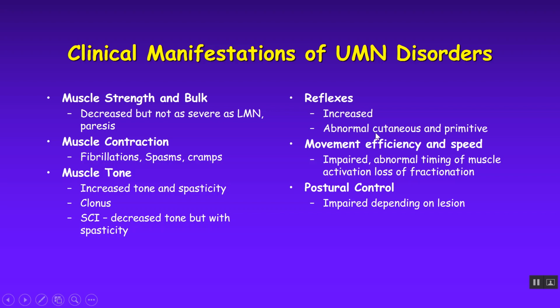Or you might scare them and they do this and they have a big strong Moro reflex and they eject themselves from the wheelchair or something like that. That's usually an upper motor neuron type thing. They're going to have impaired movement efficiency, abnormal timing, co-contraction, and they can't fractionate movement. They're doing synergistic movement a lot of times where their limbs move in this very synergistic way, especially if it's a cortex problem. Now they're more dominated by postural and gross movement, by those brainstem pathways, which tend to bias lower body extension and upper body flexion.